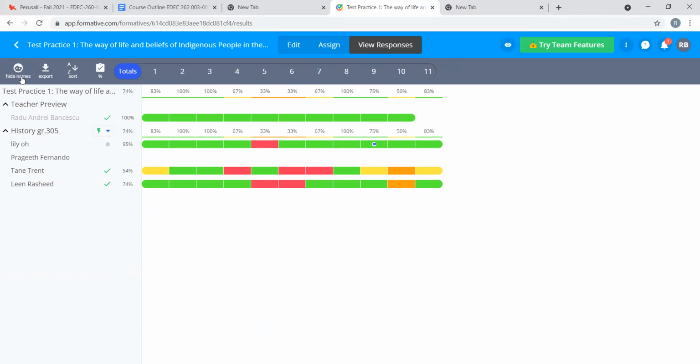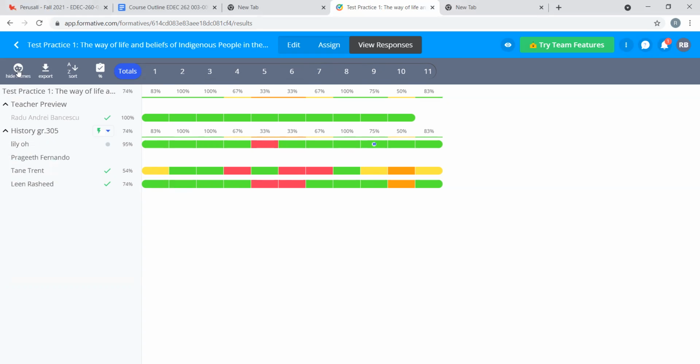Another cool feature is I can hide names while correcting, because I know some teachers might have biases while correcting. So with the names hidden, I can correct them without thinking about my unconscious bias that I might have. It is also very useful as I can show the class the averages and the questions they had wrong, without being invasive of their privacy.